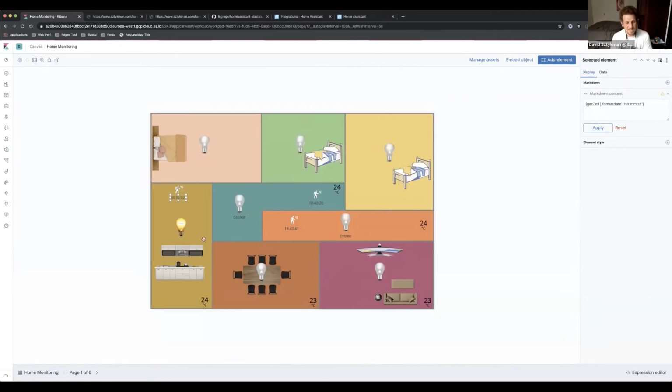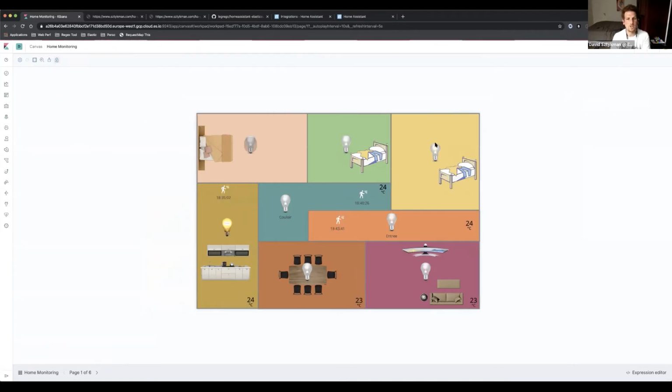So this is basically how I set up this home monitoring. Again, it's the same thing for the sensors, for the temperature. I'm using really the same principle. As soon as I have data into my cluster, I can do a SQL query to fetch the information, and then I can change the image, I can change the label, I can do a lot of different things. So this is the first view of my home. This is the one where I can actually display the light bulb and things like that.